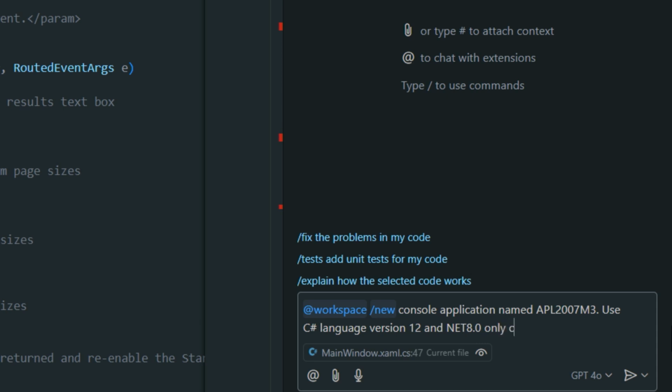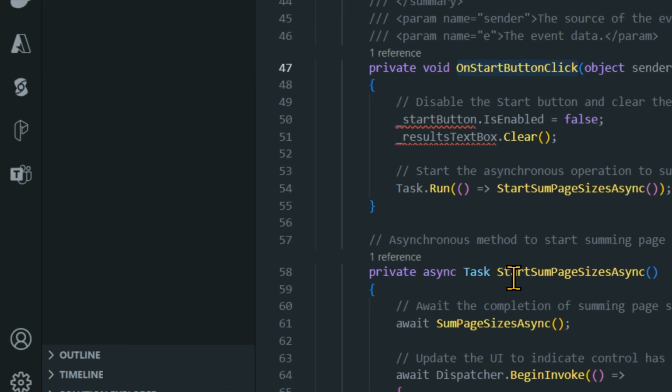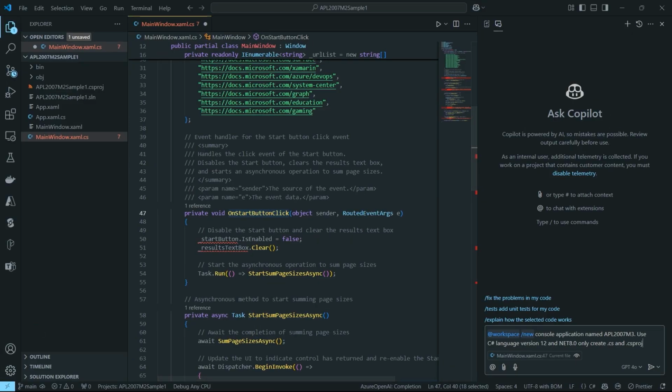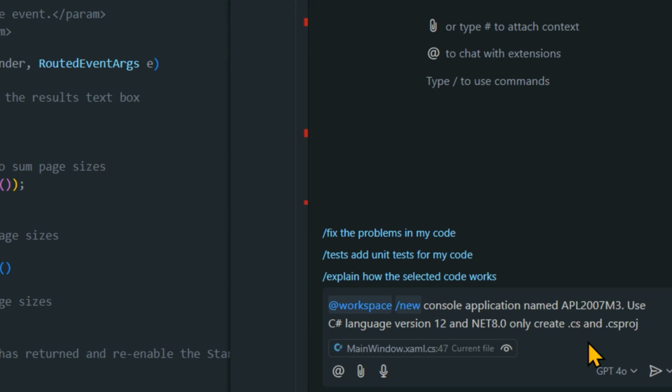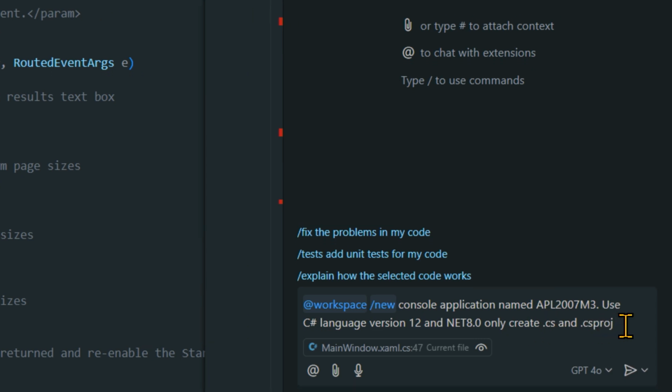and then only create the .cs file and the .csproj project file, because that's like using a starter template, you could say. So I guess that's probably all we need. We could actually add some other parameters. Let me go back. And you don't have to do this in one single prompt, but why not?